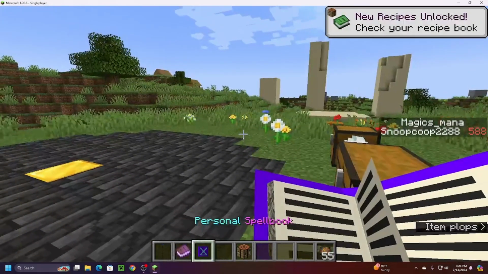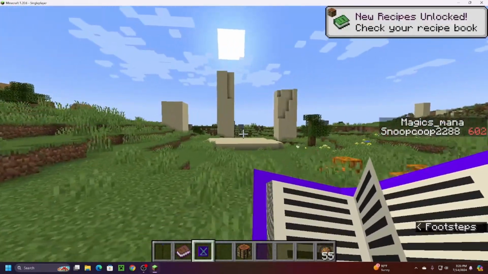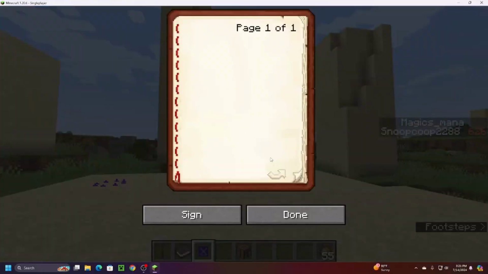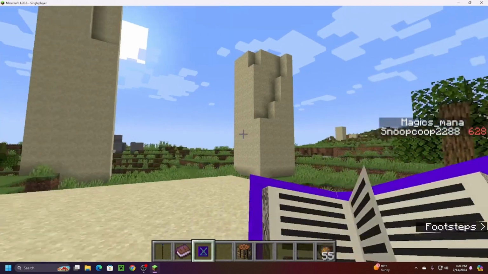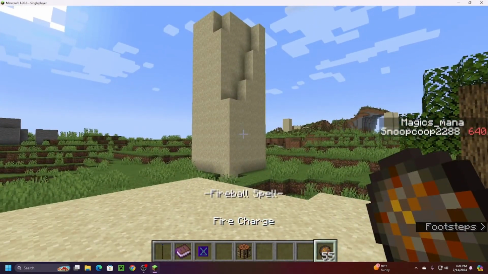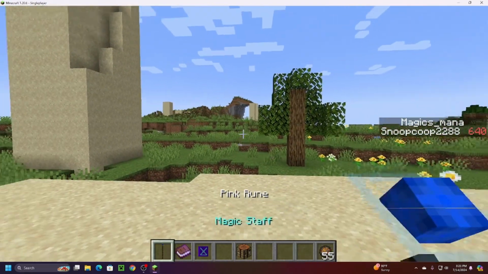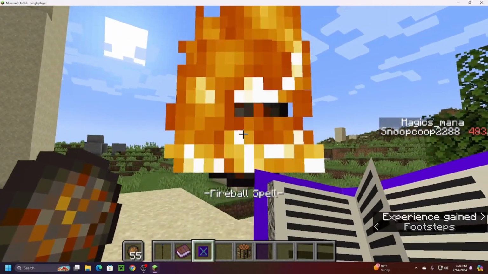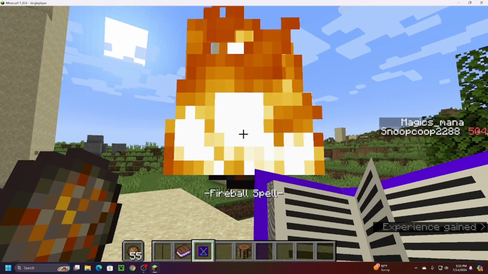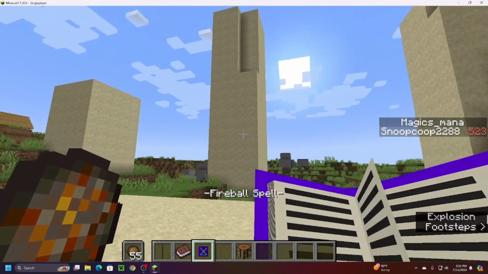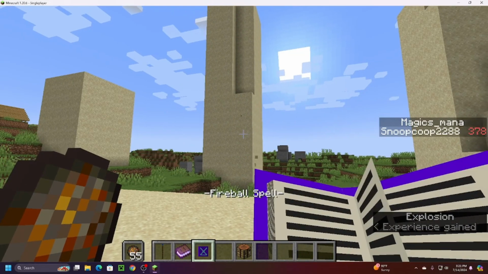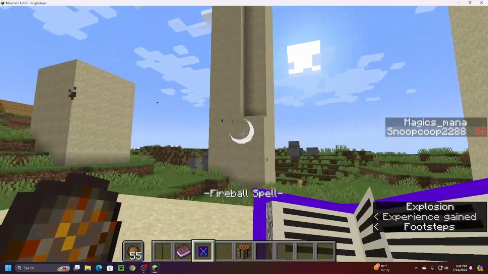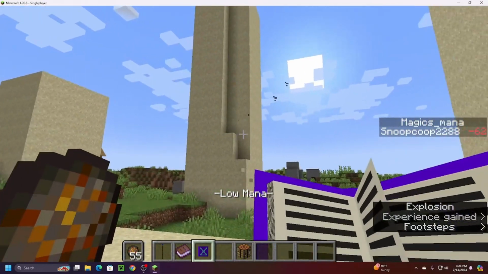Lastly is the spellbook. The spellbook is the apex of magic items, not only being a writable book for you to record your spells in, but you can also use it by placing spell components in your offhand, spellbook in main hand, and you might have noticed, or you might not have, but if you look, it does not consume components, it only consumes mana, making it ideal for late game play.